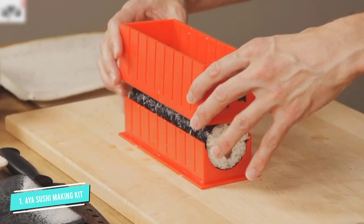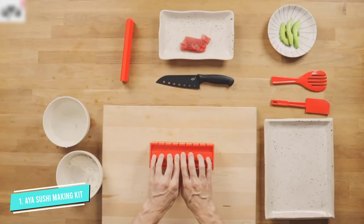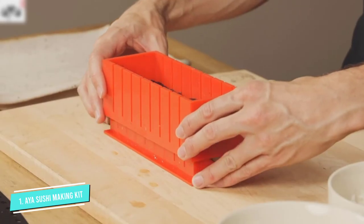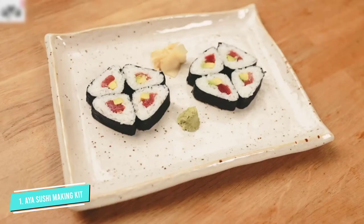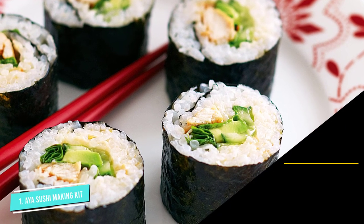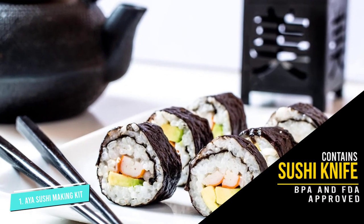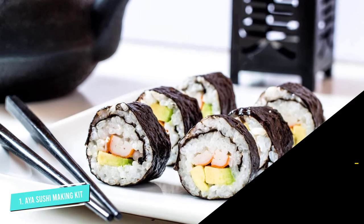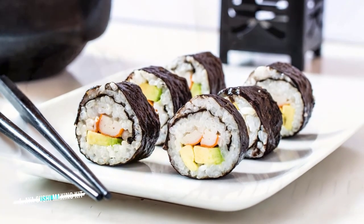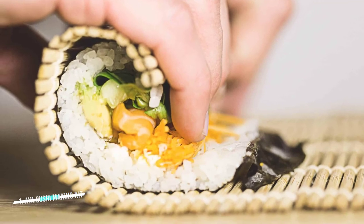This sushi maker kit is very easy to use and is safe for adults and kids as well. You'll also receive a non-stick rice spreader inside the kit that helps to maintain the quality of the sushi and keeps it fresh for long. There is a chef knife as well, which you can use to easily slice your sushi into equal pieces. Since the kit is very smooth, it is easier for you to wash it. It is BPA-free and approved by the FDA.